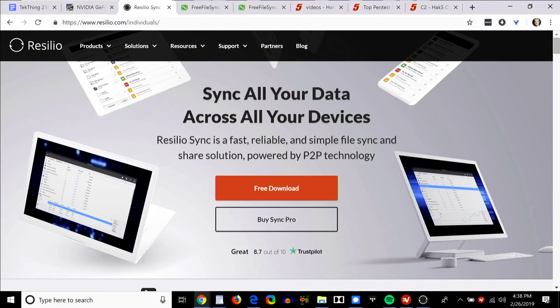Turkey's in the house. I was going to do a demo of using Resilio Sync to keep files synced across multiple machines. You know, kind of like Dropbox, right? But without third-party storage, which I love. If you've never heard of Resilio Sync, there's BitTorrent, then BitTorrent started a tool to synchronize files called BitTorrent Sync. Then they spun off that company, and they're called Resilio. Apparently, I shut down the machine I set up the demo on at home. There's a lesson there. But Resilio is interesting because I'm playing around with the free version. There are some paid versions that I haven't toyed with yet, but I'm toying with as we speak.